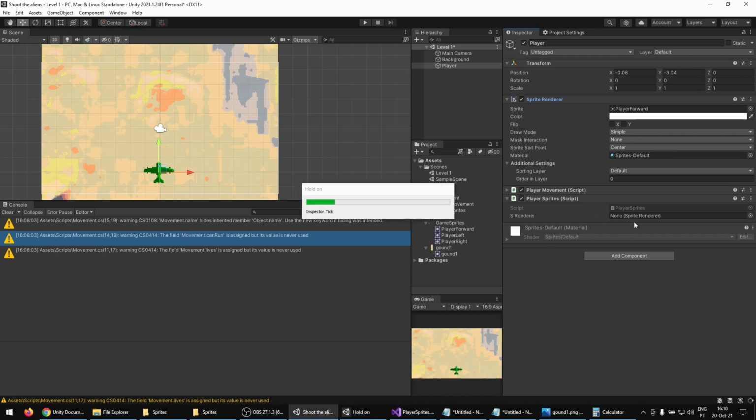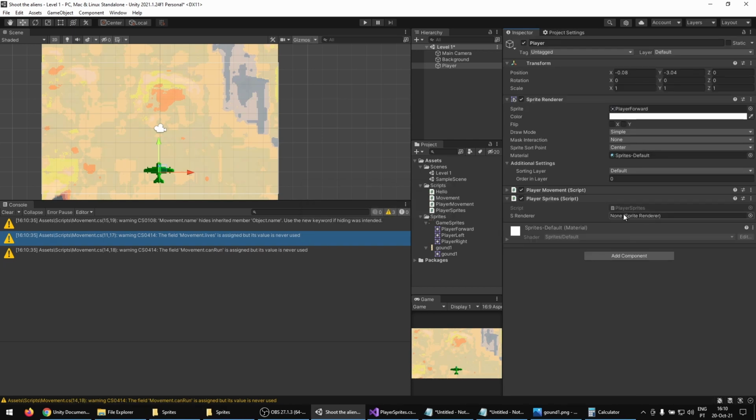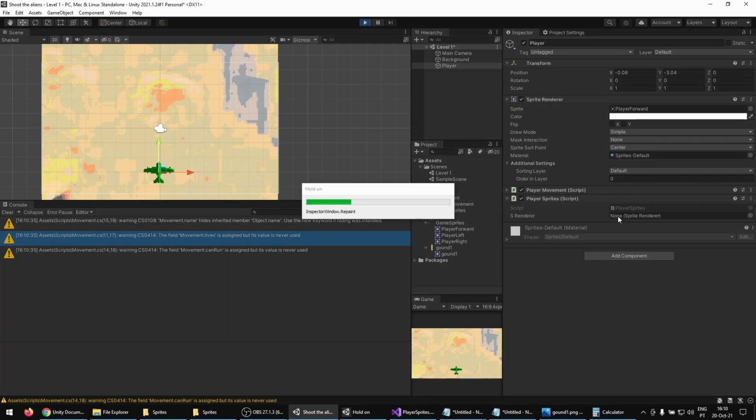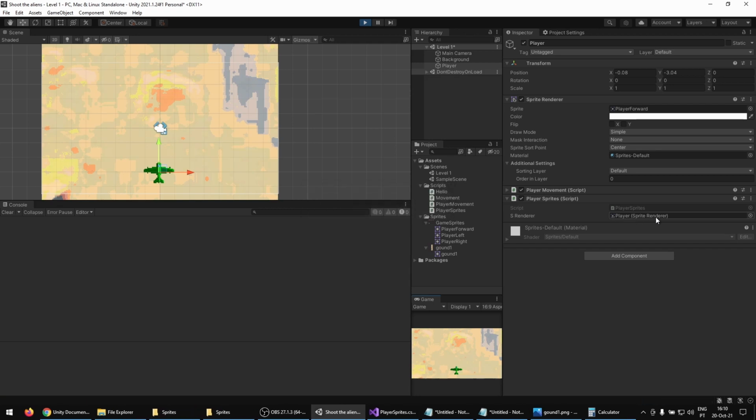Nothing happened right now because this is not running. See, it's still none. But if I hit play, you have here automatically the player sprite render. So the sprite render there is inside the player object, so it's the same player object as the sprite renderer that is there. If I click here, it will signal the player, and the player has this sprite renderer, so this sprite renderer is that sprite renderer. Okay, this is how this works. If I stop the game, this renderer disappears from here. That's okay.